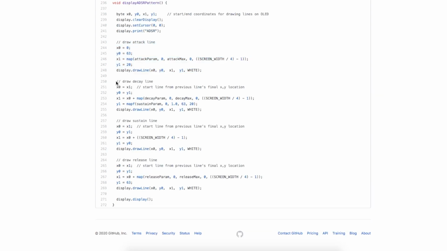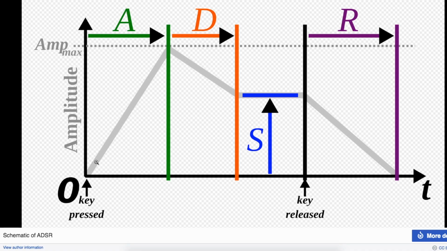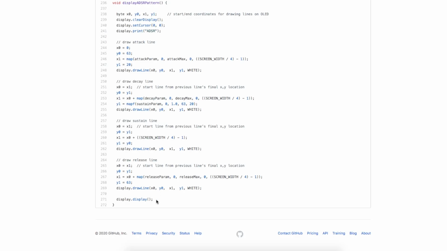So we won't go through all the rest, but it's basically the same thing. This is really one continuous jagged line. So wherever this first line ends up, those XY coordinates, those become the starting of the new line. And then we just have to do the same sort of calculation to see where it ends. And then that is the starting coordinate of the next line and so on until we're done. And that's the entire sketch.